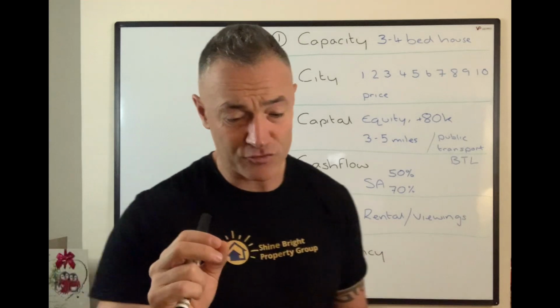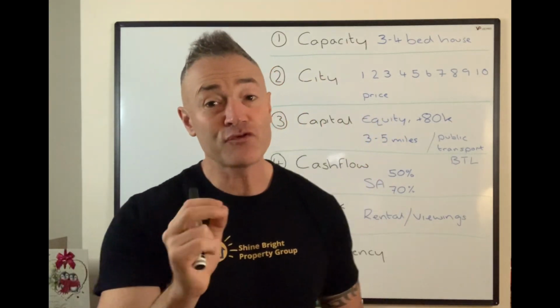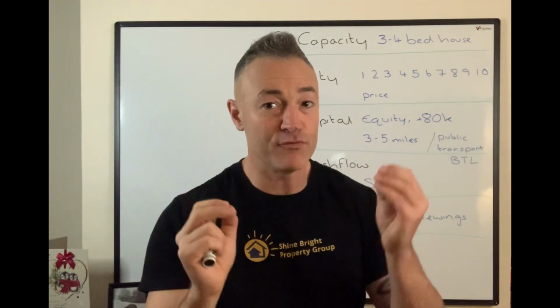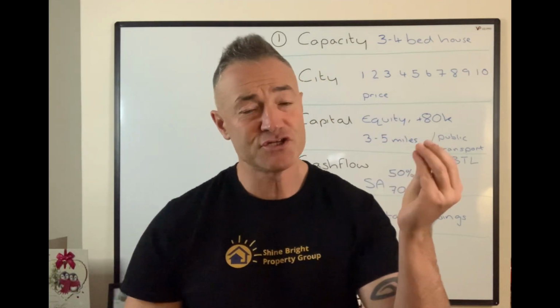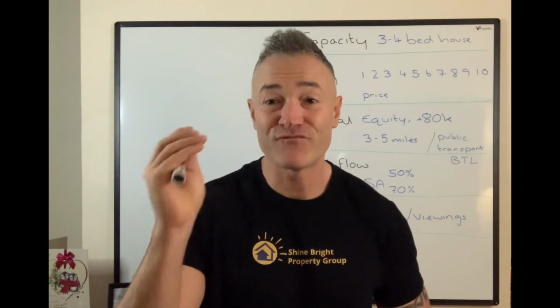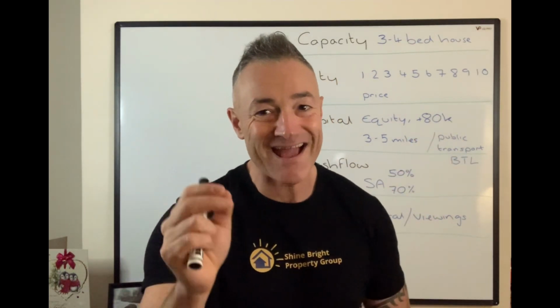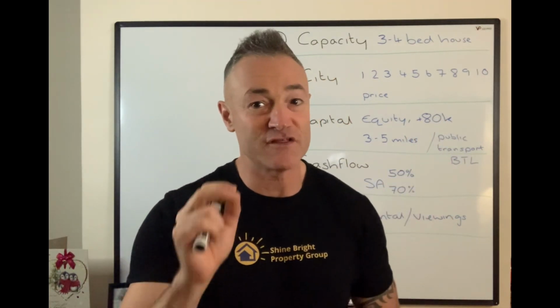But before we go into this detail, I'm just going to let you know that I'm going to flip between two different property strategies. Property strategy number 1 is service accommodation, and property strategy number 2 is family let. And these work hand in hand just in case one or the other strategy starts to fail.